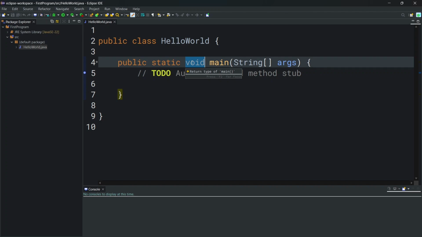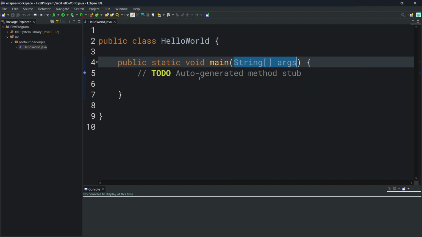Later, we're going to look at methods that do return. And in that case, we're going to have a data type instead of the word void. And finally, we have the method name, which is main. Methods are blocks of code that do a specific task, and these methods can take input. In the case of the main method, it takes in a string array as input. We're going to look at this in more depth when we learn about arrays in Java. One thing we have to note here is that the main method is a special type of method, and if we want our Java program to run, it must be included in this exact format in our class.